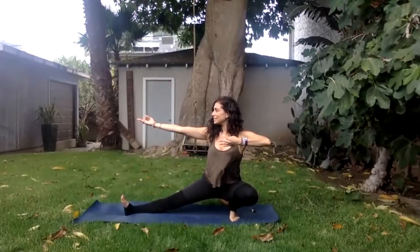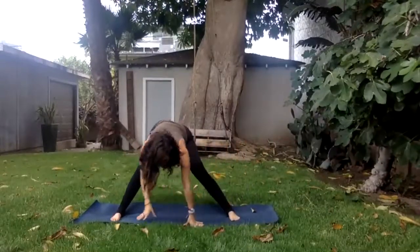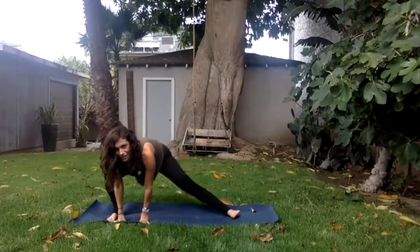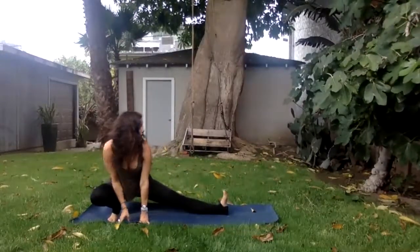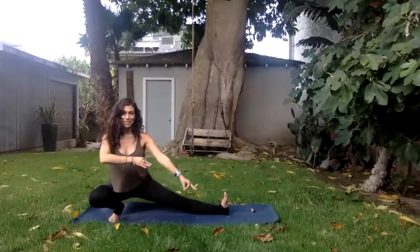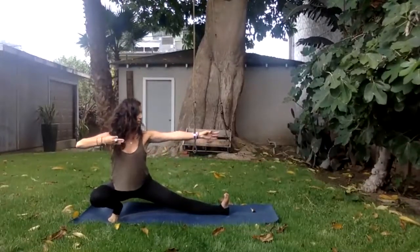From here, you have the option to get creative. You can pull your arms up and test the balance. Keep planting the hands, we'll move on to the other side. So walking the hands all the way over. You can just stay here, or if you're feeling it today, fully bending the knee. Opposite toes come up. Stay here, or do the bow and arrow.